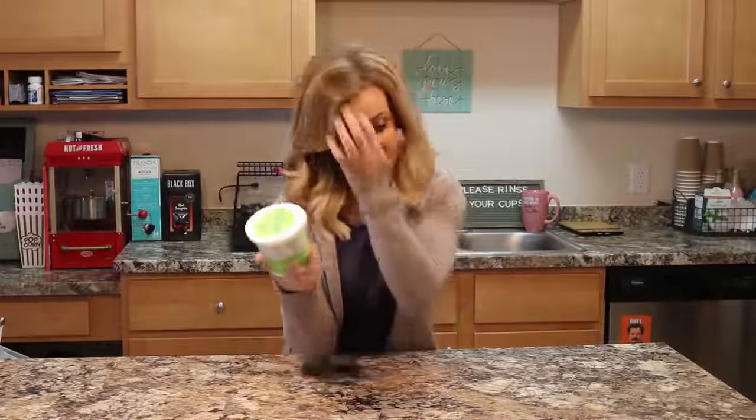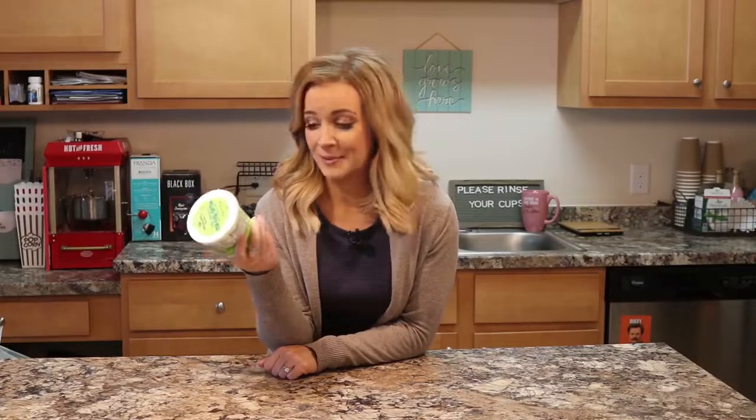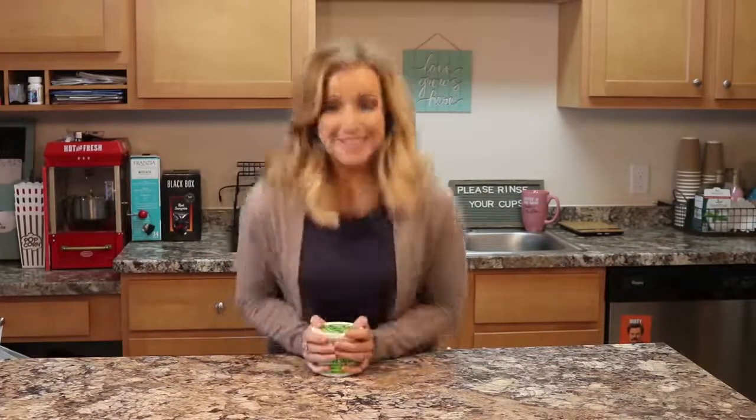I'm not even kidding, I got some good old top the tater because I'm Minnesotan and this stuff is tried and true. So I figured if my dip really does turn out bad, I'm just going to give this as a peace offering instead. But let's do it.